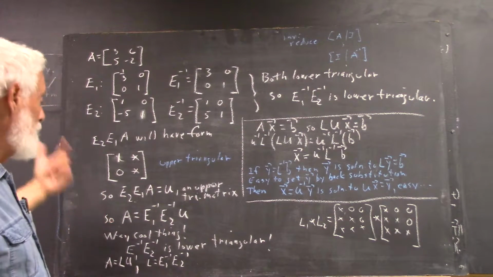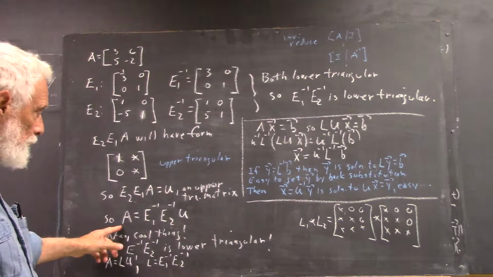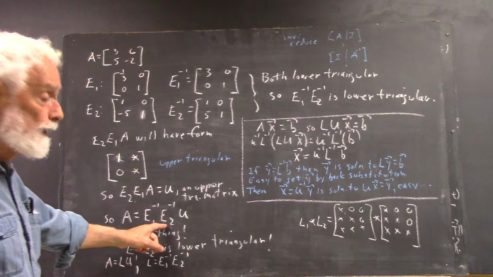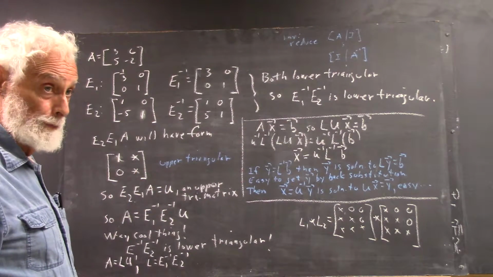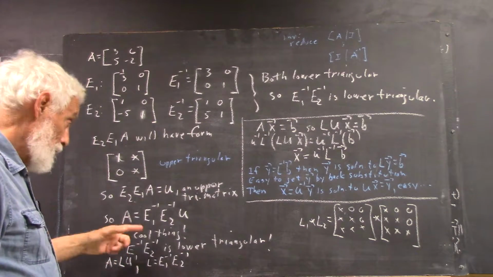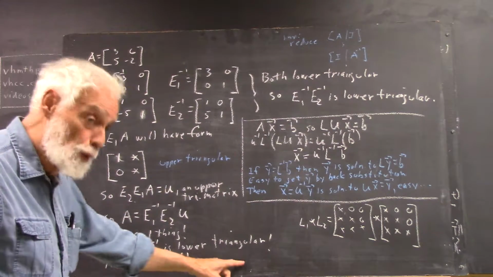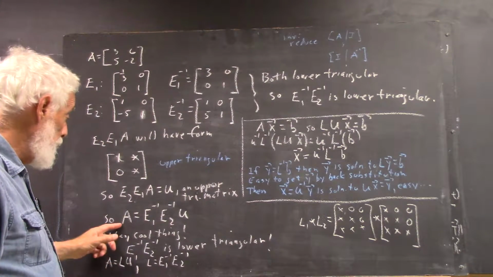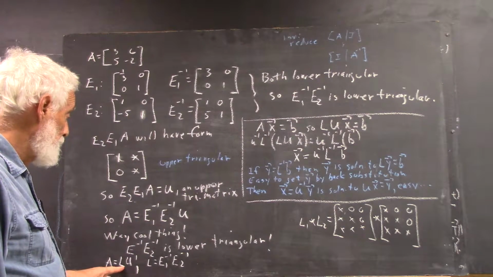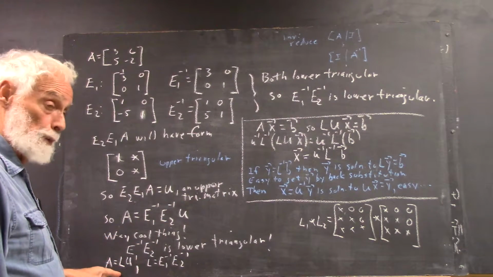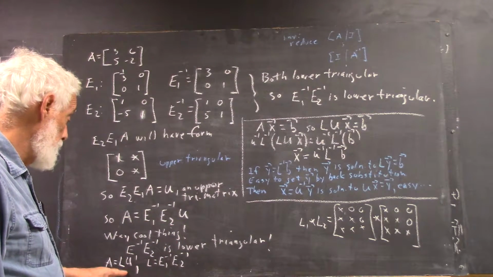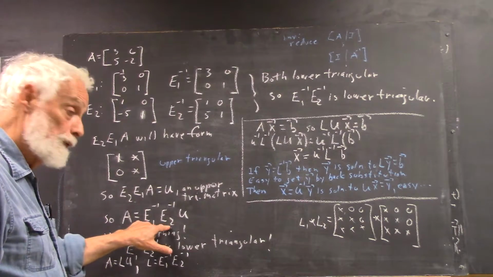Okay, but I want to draw your attention to the fact that this is really kind of profound. And what's really profound about it is that E1 inverse, E2 inverse is a lower triangular matrix. Now, we haven't proven that. I'll explain why that is, but this is it. E1 inverse times E2 inverse is lower triangular. So what we have now, A is equal to this product, which is a lower triangular matrix that we'll call L. In other words, E1 inverse, E2 inverse is what we're going to call L, times U, which we know to be upper triangular. Okay? Again, L is E1 inverse, E2 inverse.